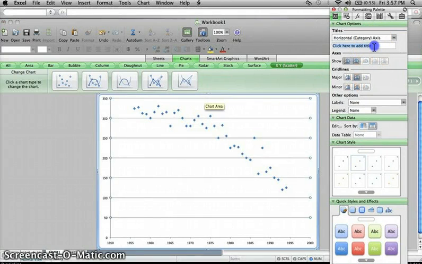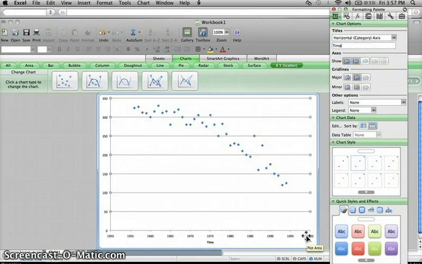Our horizontal axis, of course, is our x-axis. This was given to us on our data table, and you can notice it starts in the 1950s and ends near the year 2000. These are our years. So years are really a unit of time, so I'm going to put time, and then in parentheses, years. Notice it automatically fills that in down here.